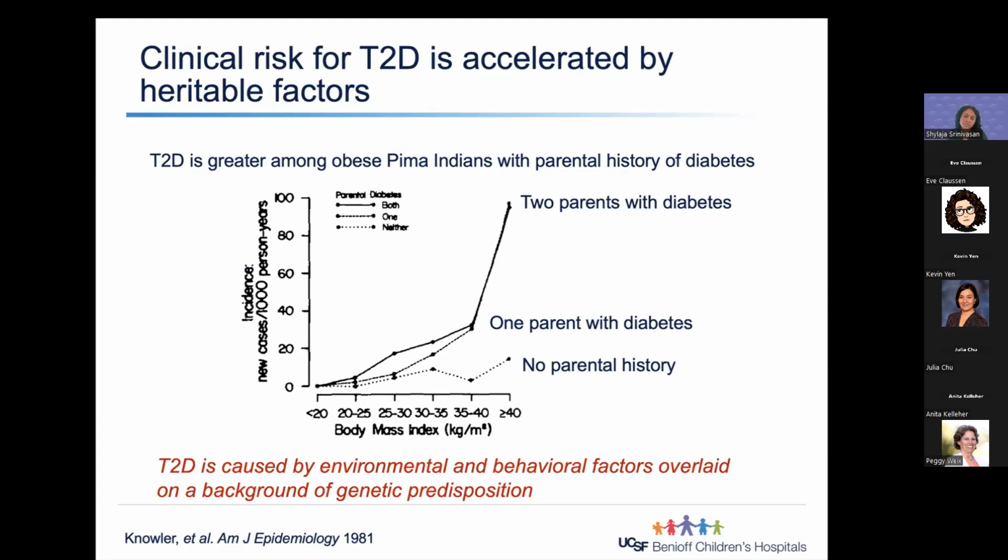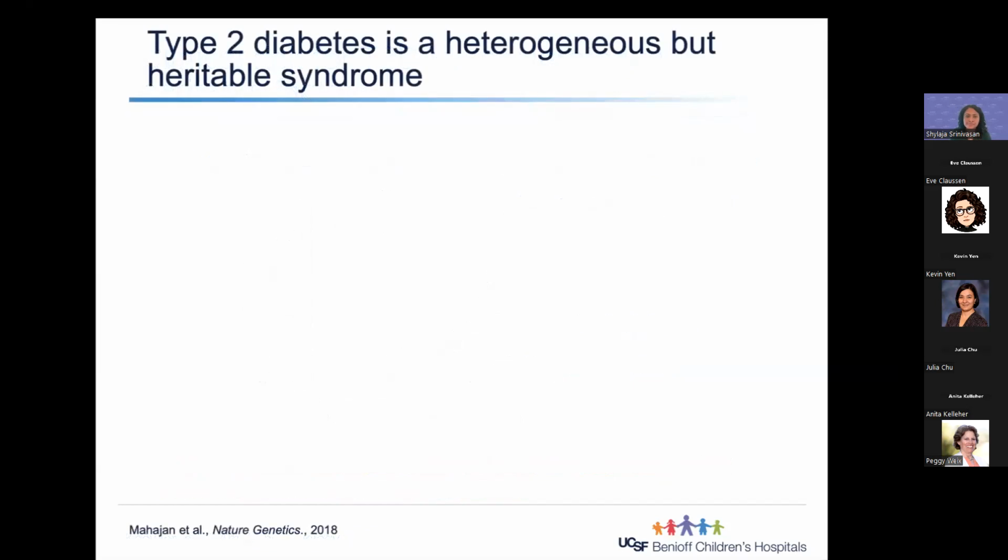As the clinician in me always likes to mention to my families when there's a child with new onset diabetes, there is so much blame, guilt and shame associated with a new onset type 2 diabetes diagnosis. So I think it's important to tell our families that this is not their fault, and there are so many risk factors, and it's a combination of these risk factors that causes a child to develop diabetes.